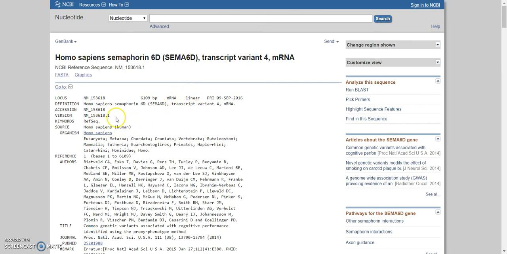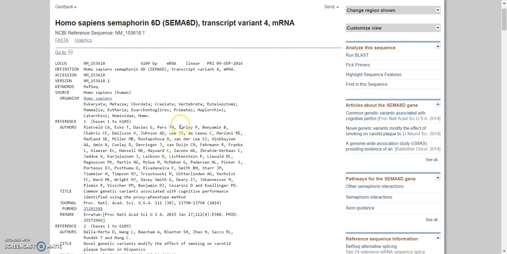Just below, you'll find the source organism for the gene. So your genes should also be for Homo sapiens, because we're working with human cell lines. And below that, you'll find a list of references or primary publications that were responsible for all of the information on this page. If you look at the side column on the right, you'll also find a list of primary research articles about the gene you've selected. Above this section, if you look just a little bit higher, you'll find the Pick Primers link. Now this will be really useful in the next lab, when you're going to be designing primers for your gene.